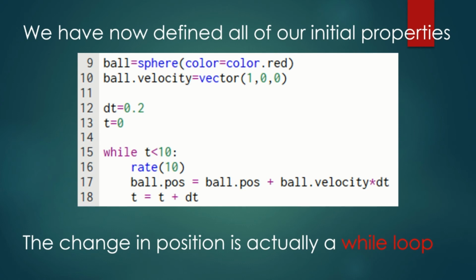And then we are also at the same time going to update our time. So we have two things that are changing here. So think back to our position time graphs, right? Over time, we have a change in time. We also have a change in position. So we have two things that are changing in our loop. The first one is the ball position, and it's going to move according to our velocity equation. And then the second one is our time, and it's going to move according to the time period that we set. So as long as t is less than 10, our ball position is going to change at that rate. So type that in, see what happens.